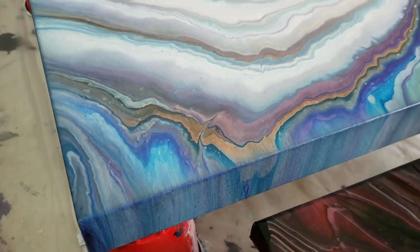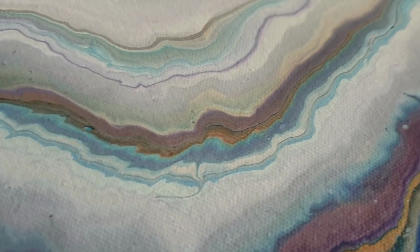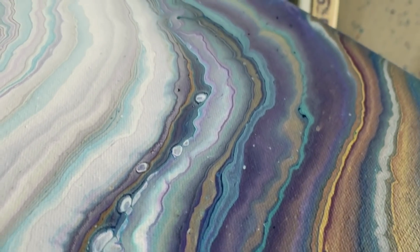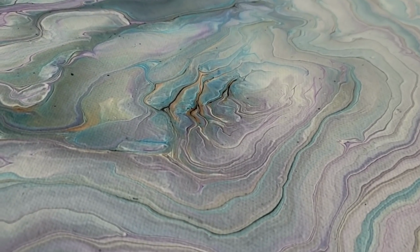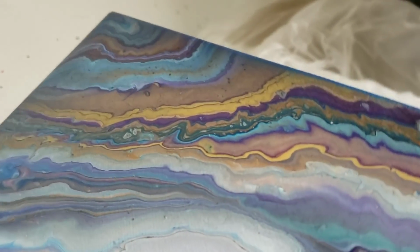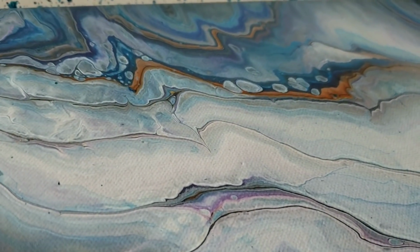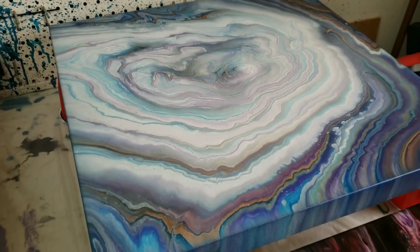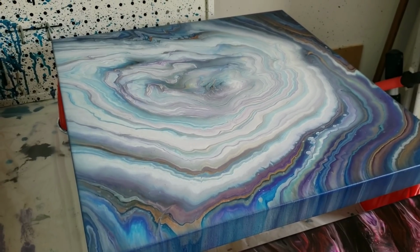Okay, hi you guys. This is dry now, and it dried beautifully, no cracking. That soft center, gold and the copper over here with the purple. I'm so excited to see what Mixed Media Girl is gonna do to this. I cannot wait. But there she is, the first part of the collab.